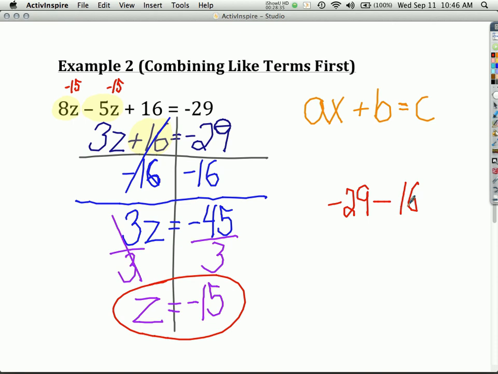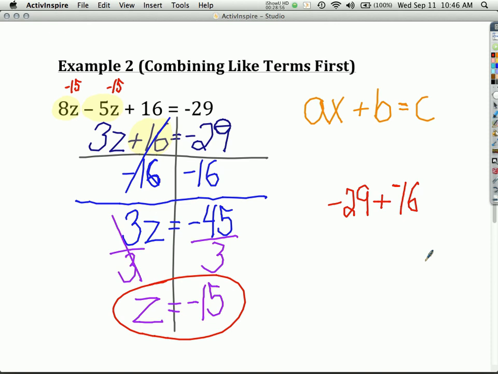Well, I shouldn't have written it the way I did first. This is what it is. It's negative 29 minus 16. So I apologize, I shouldn't have done it the first way. Negative 29 minus 16. But now we do keep, change. Negative 29 plus negative 16. Okay? You see it now?